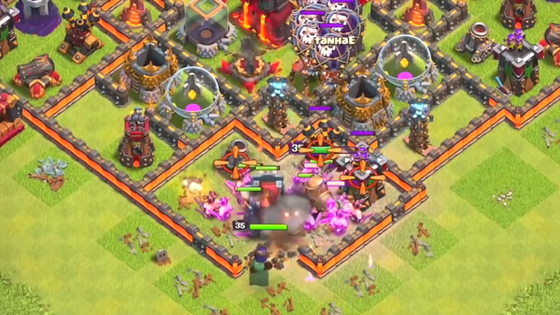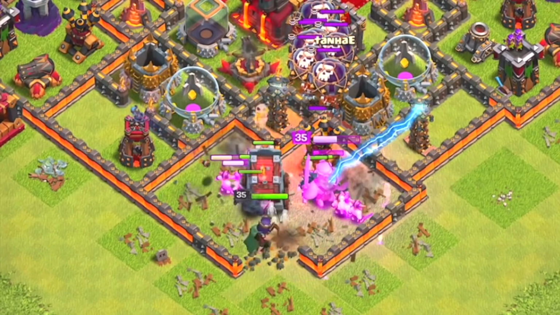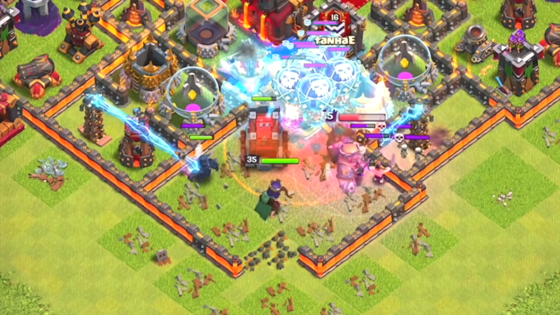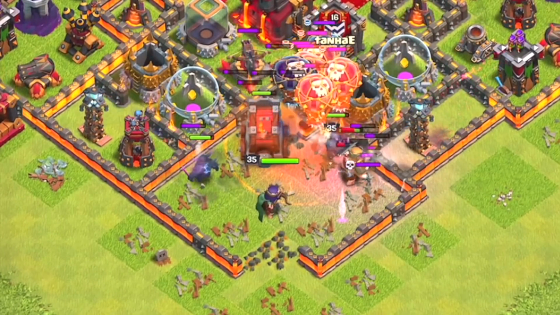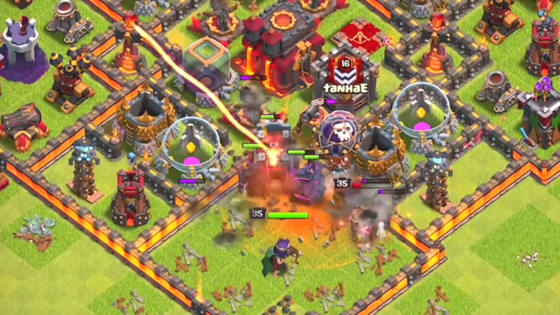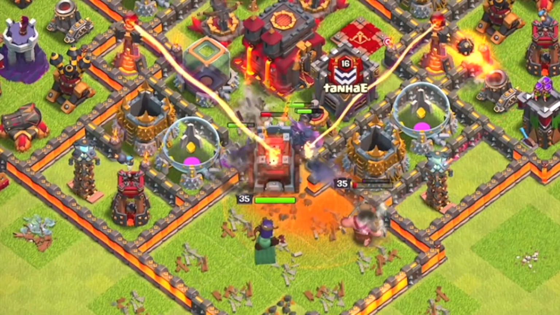Uh-oh, we got balloons, my friends. We got balloons. Dropping the poison spell. Let's go ahead and freeze this location for a moment and give our queen a little bit of time to get in there and start taking down some of those balloons. Bowlers are going to make it almost to the core. I don't want to release them just yet until those balloons are gone.